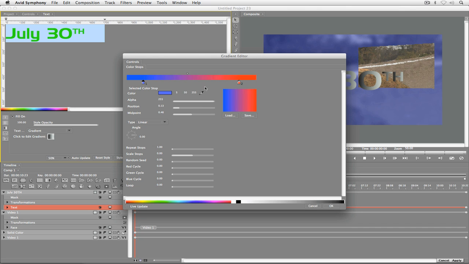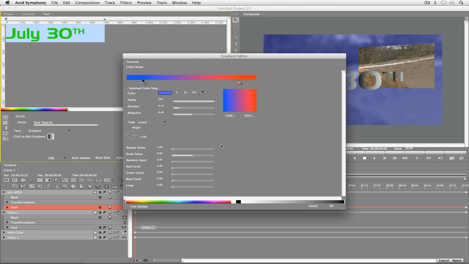Now, of course, I can obviously get in and eyedrop colors as well to set whatever color I want. And what I also like is the fact that I can come down here to the type and change between linear, and you'll see I can switch to radial. And you're going to notice that as soon as I switch from linear, I have the angle option here that I can adjust. But what I love is the fact that when I switch, I now have the center point options. So you'll see everything updates as I switch. If I switch to contour, we now have the fade, we have bevel, edge, and revolve.